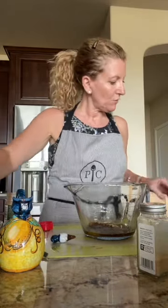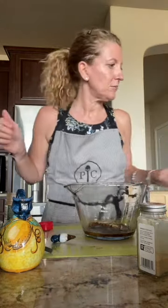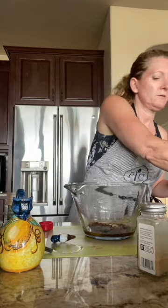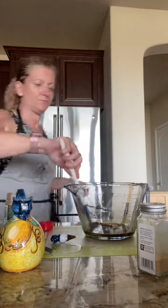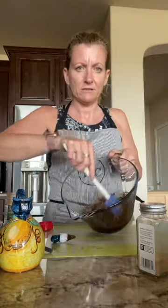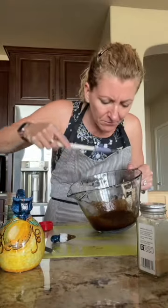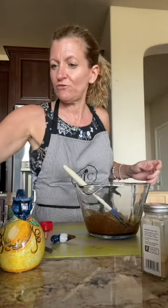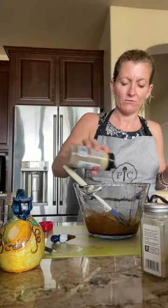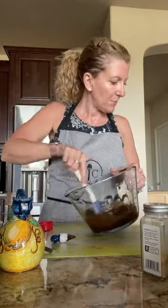Okay, so then it says we're going to mix that all up. So I'm gonna get my mixing scraper. Actually, I'm not gonna get my mixing scraper. Mix up real quick. Ooh, it looks nice. See how nice that looks? Oh, it's gonna smell good on the fish. It's almost like a blackened. Oh yeah, that's good. I might add some more salt. Which, if you don't like salt, don't add salt. I like the flavor of salt, but there's lots of substitutes you can use for that. So kind of like a paste is what it is.